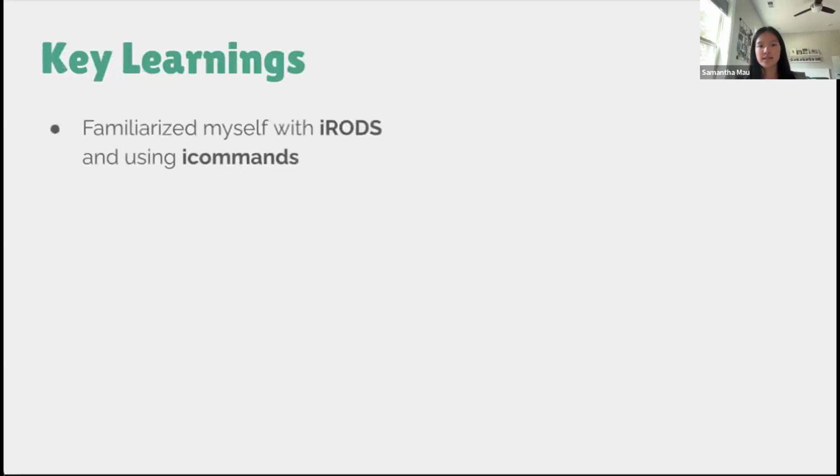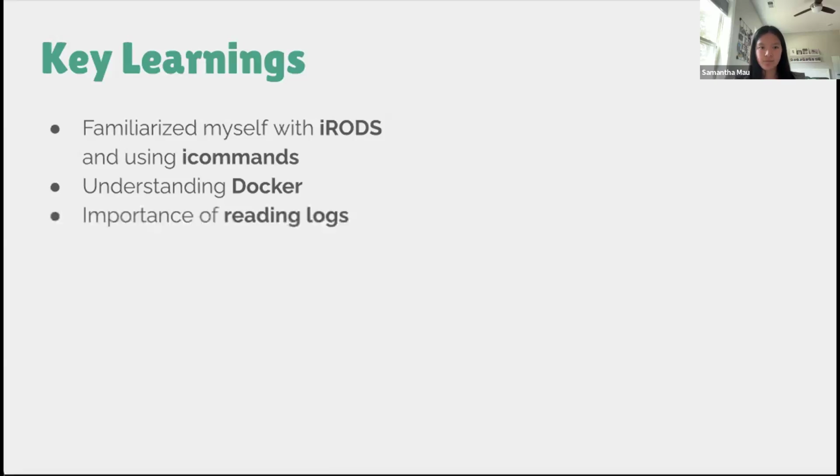And so throughout the summer, I had a lot of challenges and successes, but I definitely learned a lot. One of the first things I had to do was familiarize myself with iRODS and how to use the different I commands. I also learned a lot about Docker and how Docker containers and images work since my iRODS deployment was through Docker. So this understanding was essential for setting up and managing my environment efficiently. I also discovered the importance of reading logs, which was really useful when trying to figure out why a command would work through curl but not through my Java application.